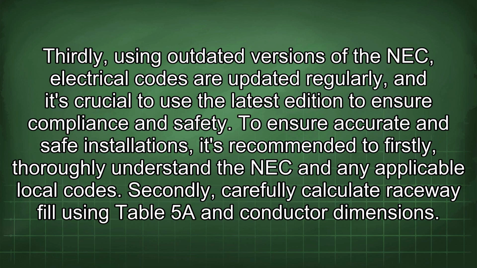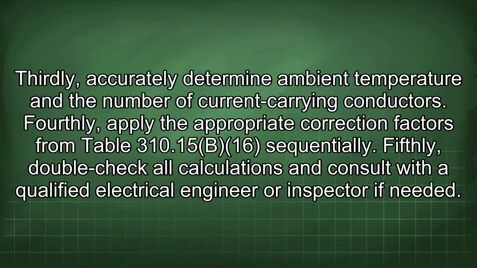To ensure accurate and safe installations, it's recommended to firstly thoroughly understand the NEC and any applicable local codes. Secondly, carefully calculate raceway fill using Table 5 and conductor dimensions. Thirdly, accurately determine ambient temperature and the number of current carrying conductors. Fourthly, apply the appropriate correction factors from Table 310.15(B)(16) sequentially. Fifthly, double-check all calculations and consult with a qualified electrical engineer or inspector if needed.